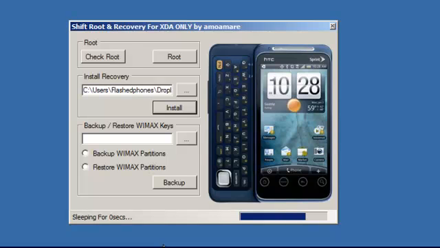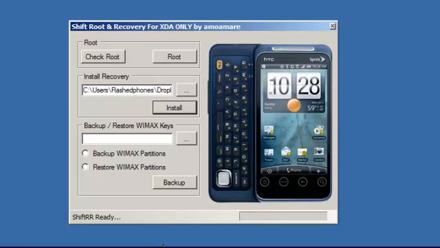And now it's going to run the custom recovery. And once it's done, it'll reboot your phone. So now you have a custom recovery. Load a ROM. Now remember, we're on 2.2 now, so most of you are probably going to want to run a 2.33 or a 2.34 custom ROM.